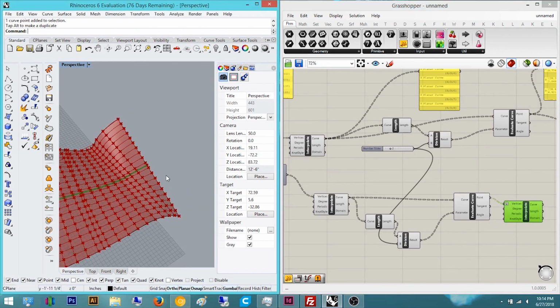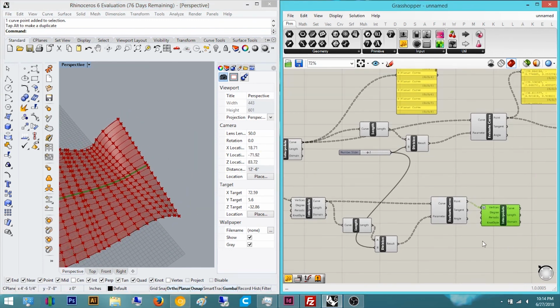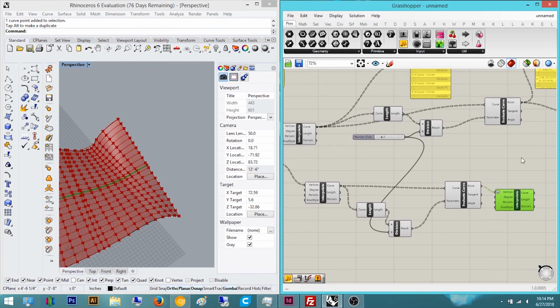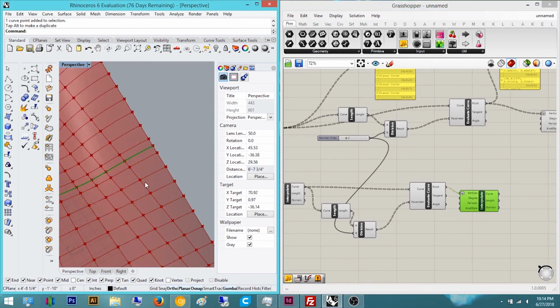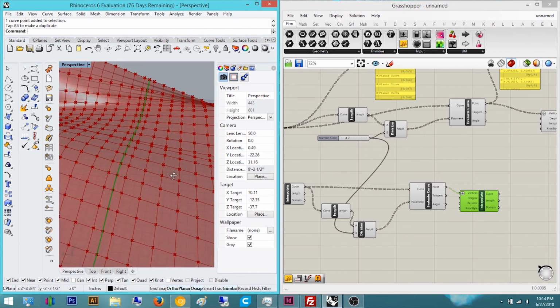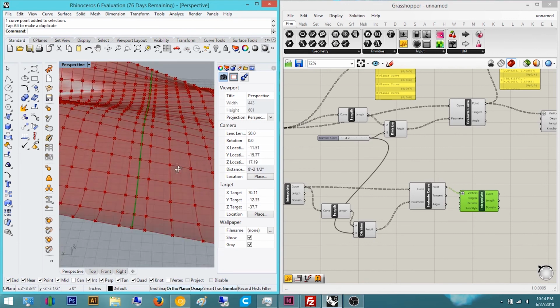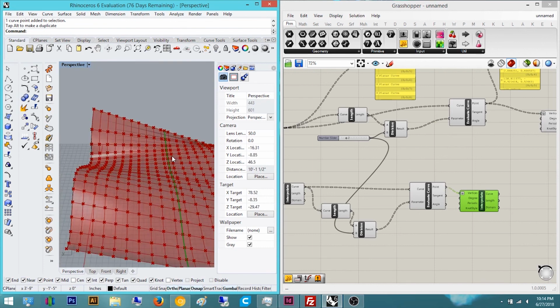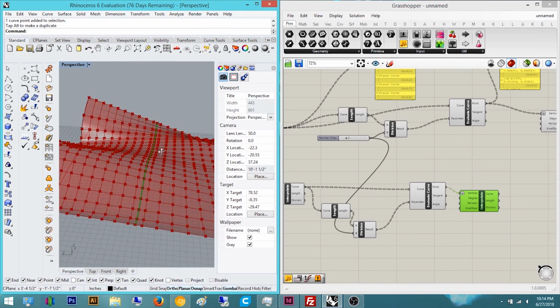This one didn't get me the same midpoint as that. Well, that's only because, yeah. So anyways, now we have the spline of this surface, and we can use that to create what we need to create.